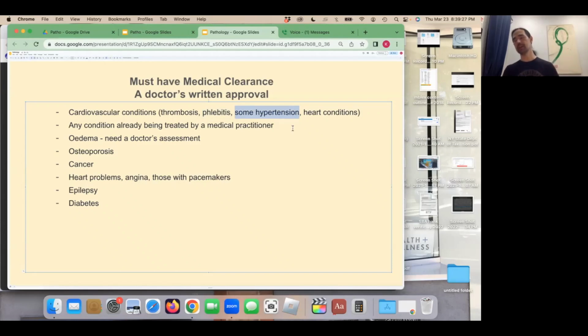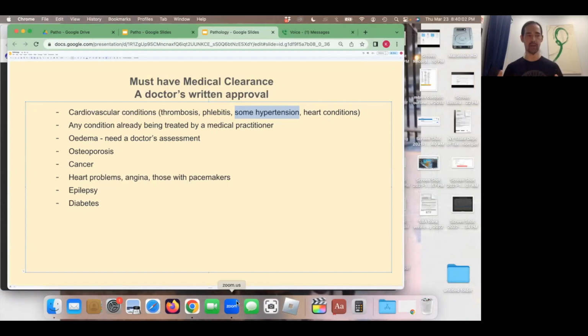Some hypertension. So if someone has high blood pressure, for example, or if they have hypertension in a situation that sounds like it might be dangerous, like there's a syndrome called HELP or HELLP. I forget what it stands for, but it's a condition in later pregnancy, third trimester pregnancy, where elevated liver markers and elevated blood pressure and elevated blood sugar, they all start to conspire, and they can cause different kinds of organ failure, very quickly in someone who is pregnant.